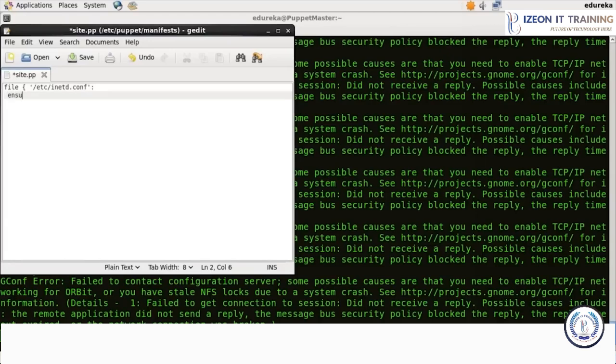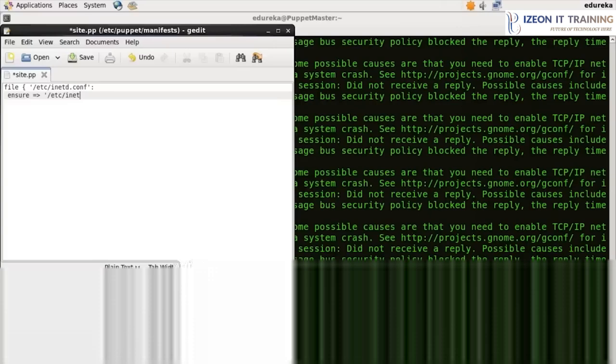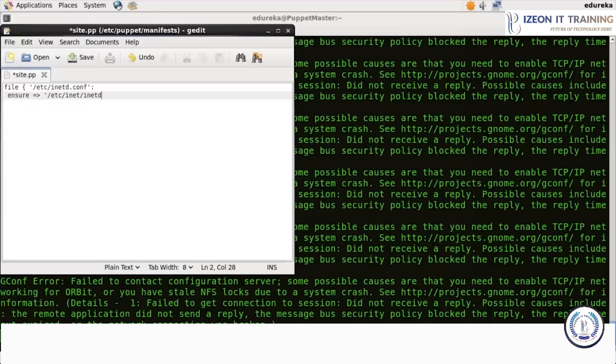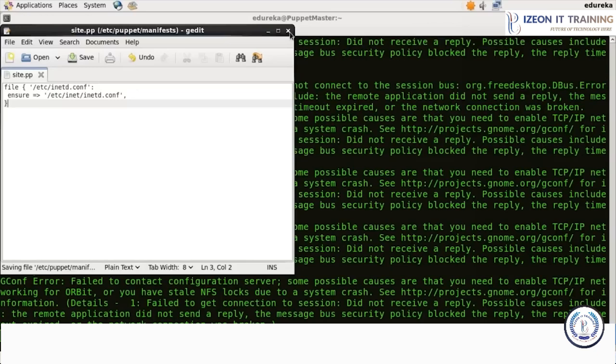So I'm going to make sure that it is present, ensure that the file is created. Comma, and then now close the braces. Save it and close it.